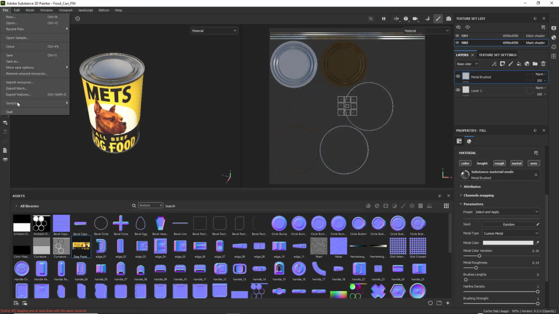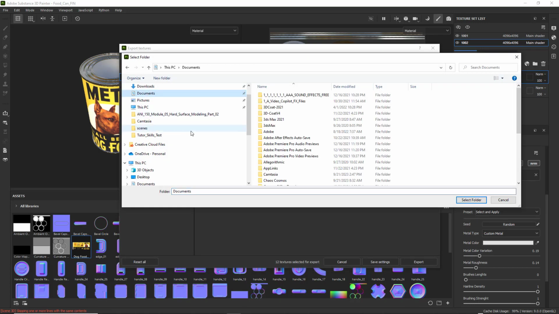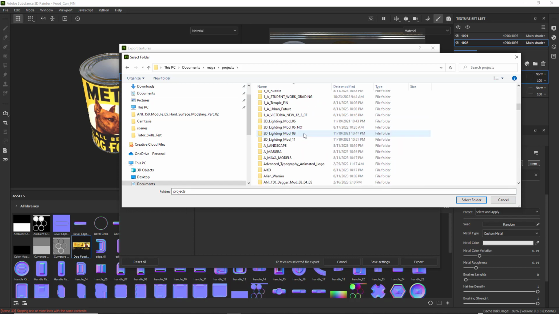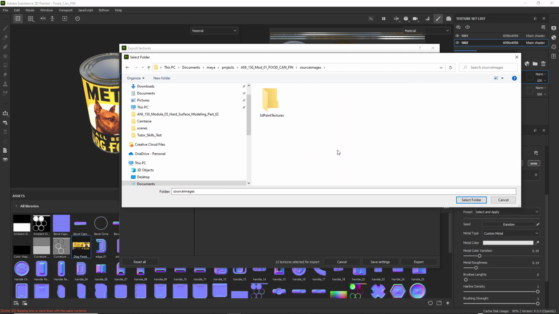And now we're going to go to File, and we're going to go to Export Textures. Okay, where do we want to place the textures? This is important. So I'm going to click on here, Documents, Maya, and Projects, and scroll down to where I see food can and source images.